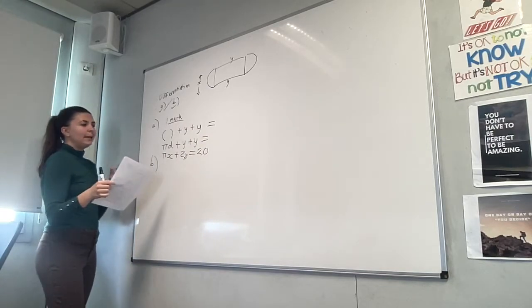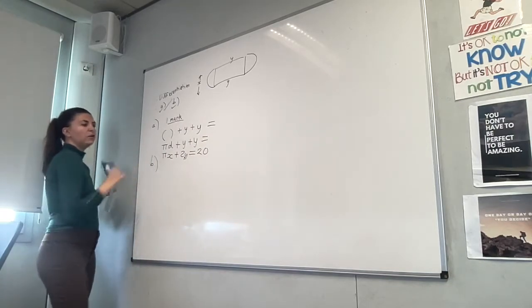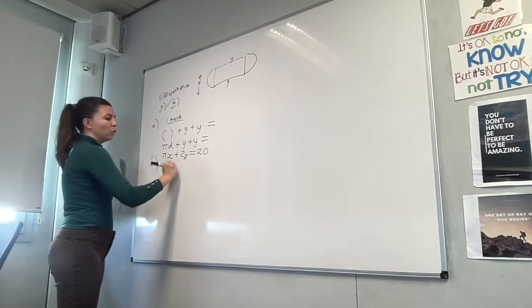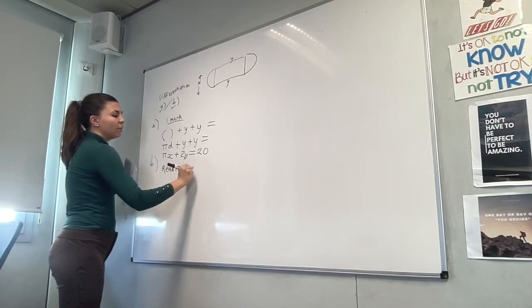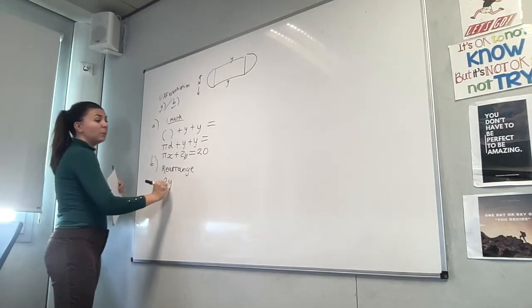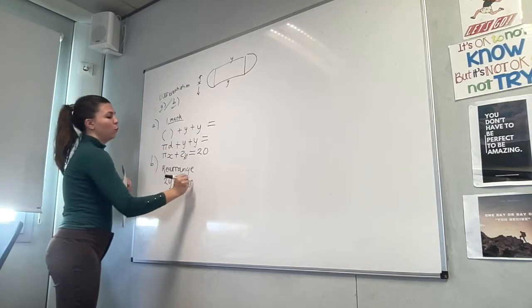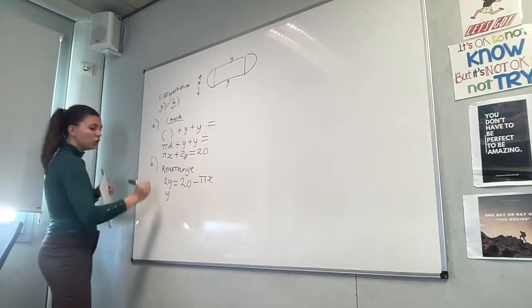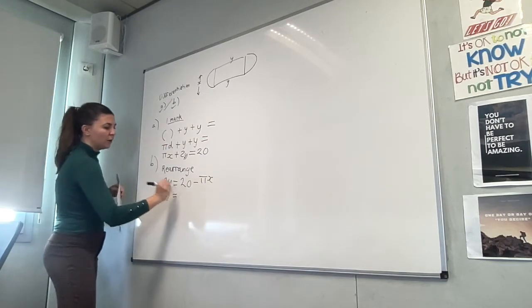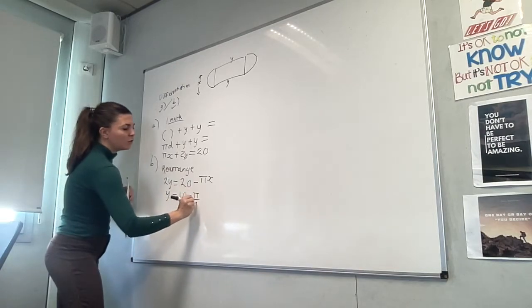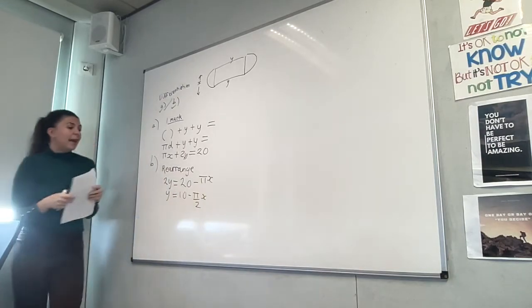Because we want to eliminate the y, the first thing you're going to do in any differentiation question like this, where it's a real life problem and there's 2 variables, you're going to rearrange one of the formulas so that it's in terms of another letter. So we're going to rewrite this in terms of y. So we will have the formula like that, but now it's in terms of 2y. So actually we're going to change it so it's 20 divided by 2, which is 10, and then minus pi divided by 2 x. So that is one formula.